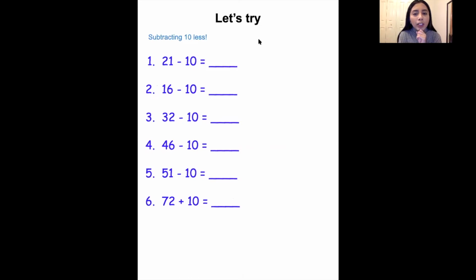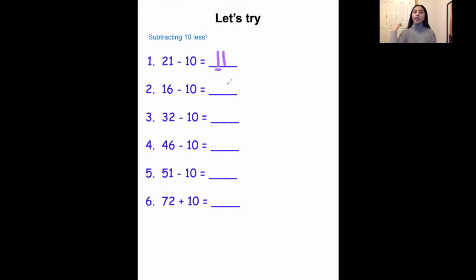So I'm thinking, Hipsters, that we're going to have to take away 1 less from the 2. So that means this probably became 1. 2 minus 1 is 1. So I'm going to put my 1. And remember, the ones place did not change, so that stays the same. So 21 minus 10 equals 11. Only my tens place changed.